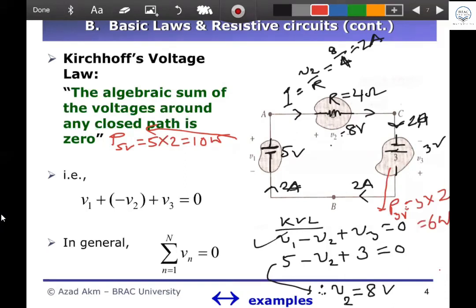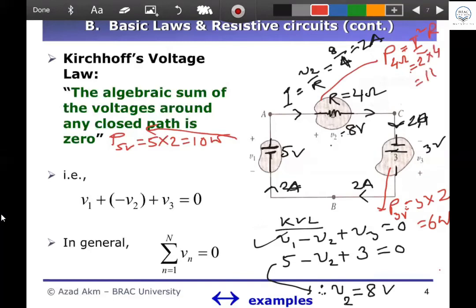Now come here to this resistor, PR. There are 3 elements, so 3 powers you have to find, right? 3 elements, 3 branches. Okay, P for the 4 ohm resistor. Which equation? I square R. If you find a resistor, it is better to use I square R, which is 2 square into 4, right? Yes, and that is 16.